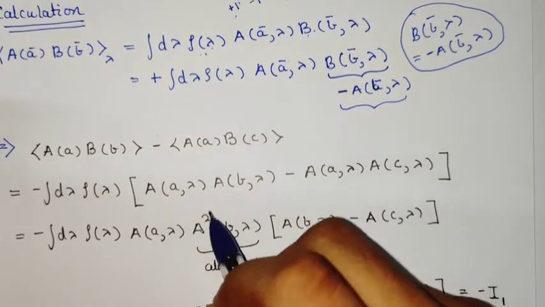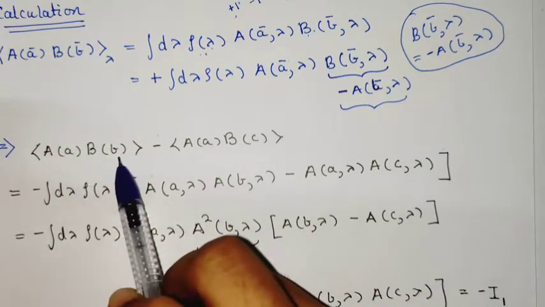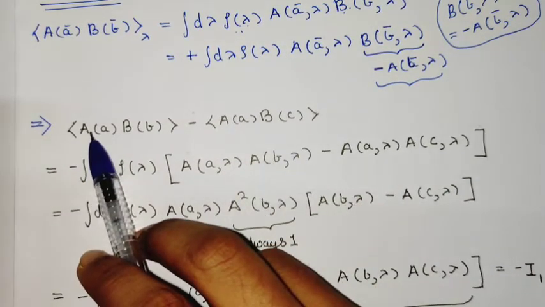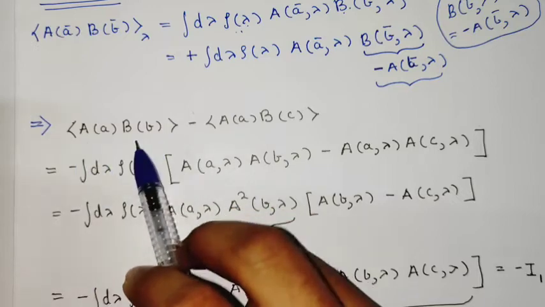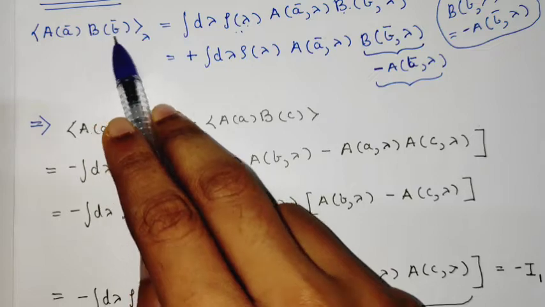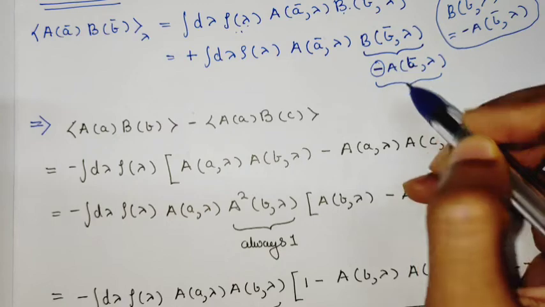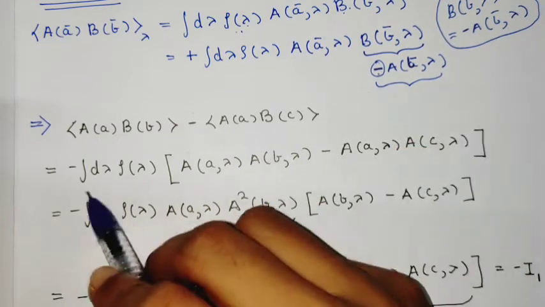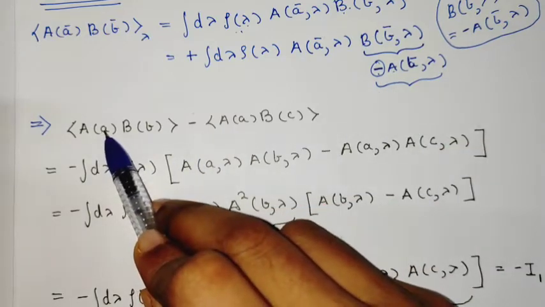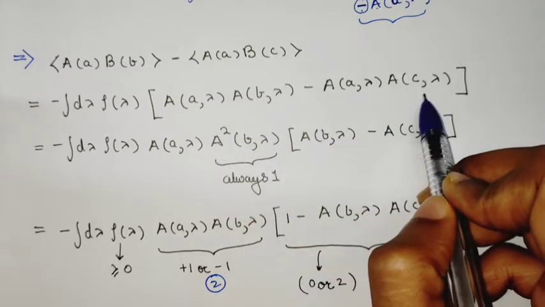And what we do is that now we take the difference of this value for different axes. So we have three axes A, B and C, and we are taking the difference of the expectation value in this particular fashion. So this is given by just using this particular formula here. This minus sign that we had due to this angular momentum conservation will come out, and we will have a product of A, but the axes will be different. One will have A, B, another A and C. So that gives us this particular line.